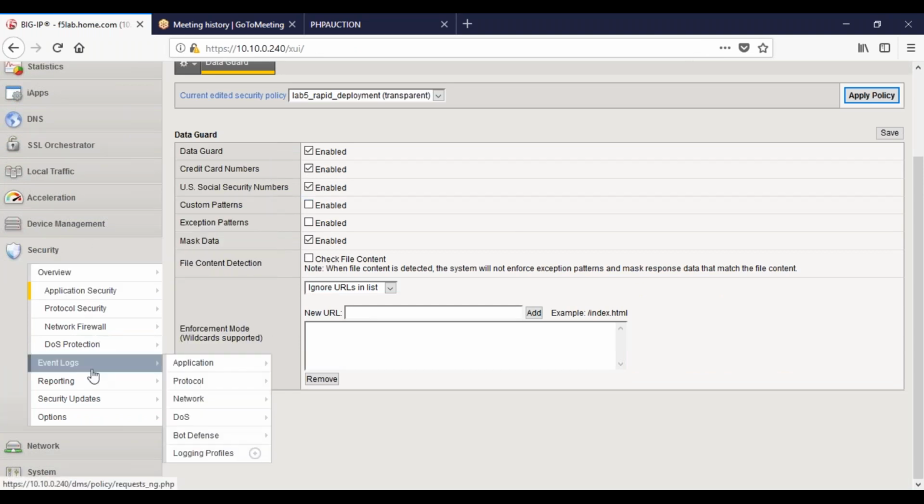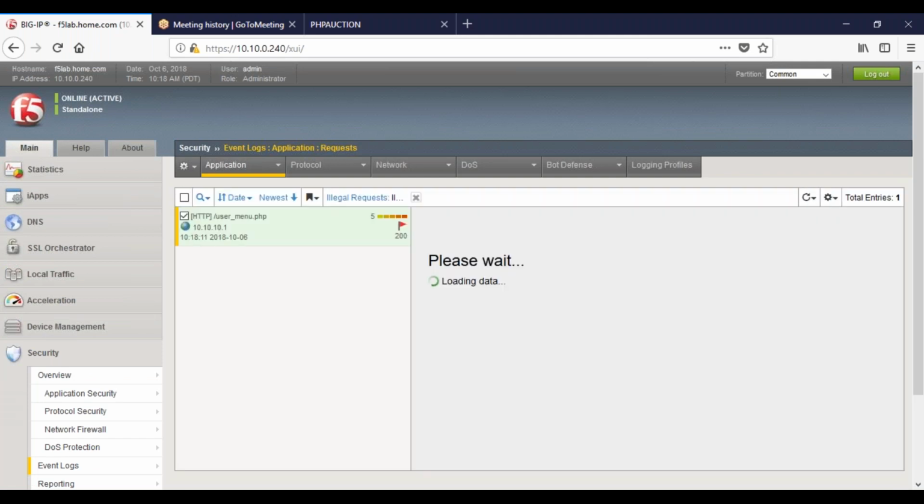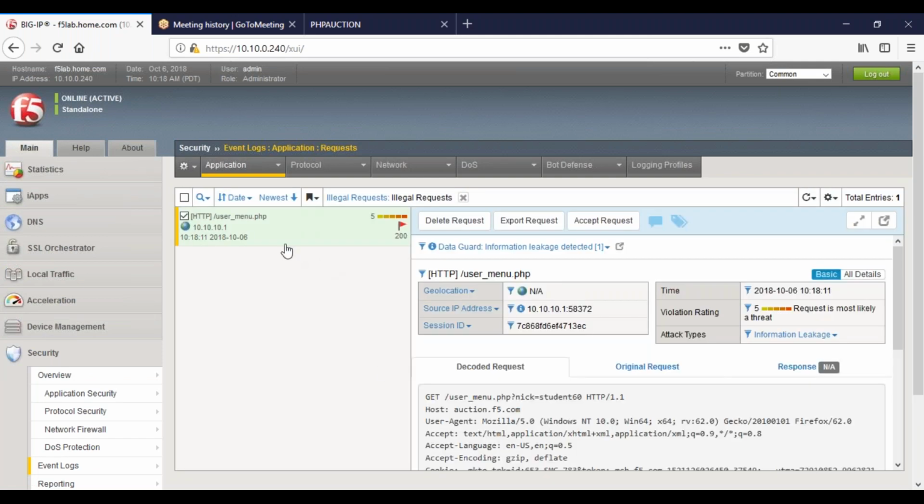I'll go to security, event logs, application requests. Here I can see a violation which is triggered, saying Data Guard information leakage detected. So this is how you can make use of the Data Guard feature to mask sensitive information which should not be visible in the logs or on your screen.